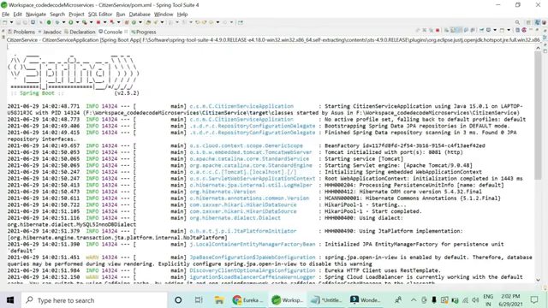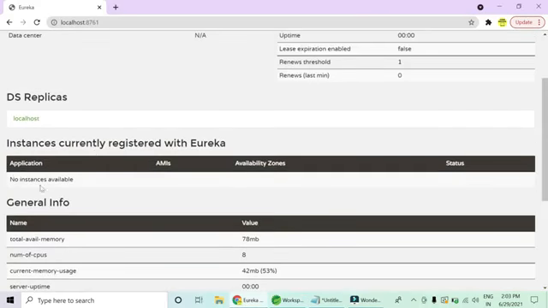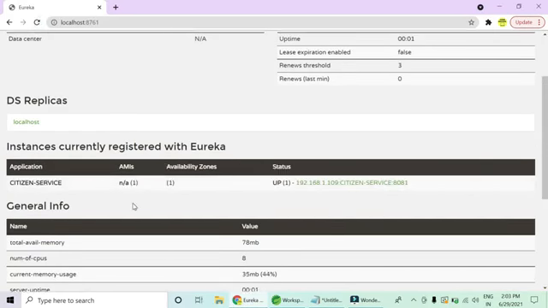So if you can see, our application on 8081, which is nothing but the citizen service, is now getting started, and now it is getting discovered as citizen service in our Eureka server. Currently it says no instance available. Let me quickly refresh it, and it says yes, your citizen service is now here, and it is running on port number 8081. So that's how the Eureka server gives you all the information about your microservices. Currently I have just one microservice created, which is citizen service, and its status is up.